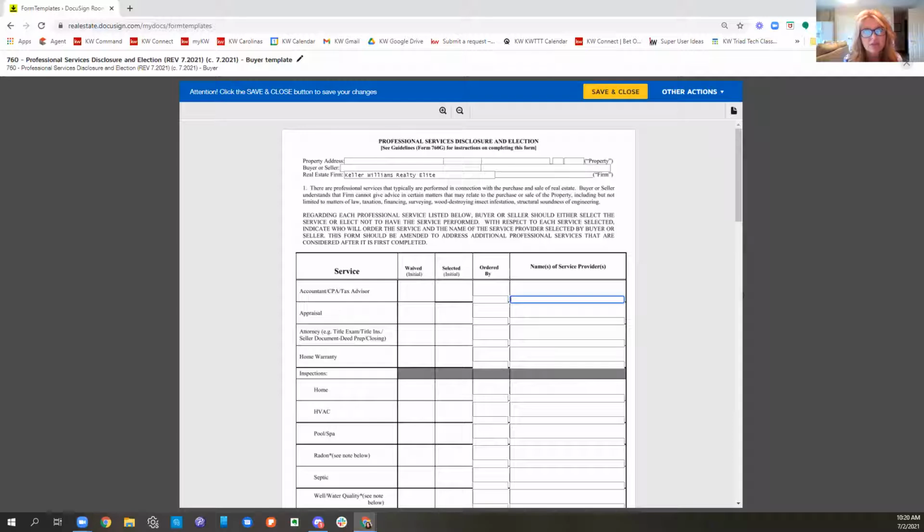But the Docusign professional services agreement just allows one line at the beginning. I have to usually put in text boxes to add more text, like their address or their email and that kind of thing.